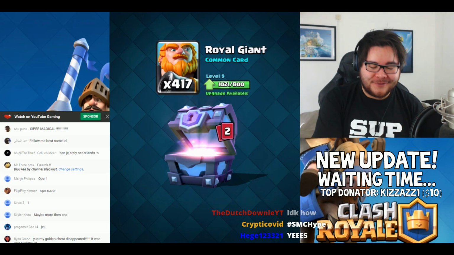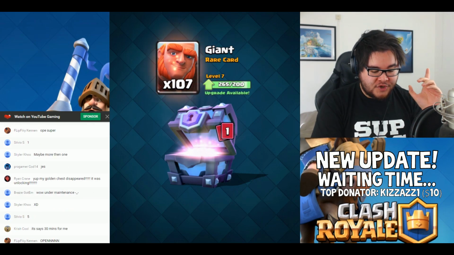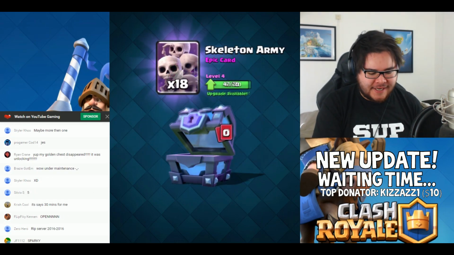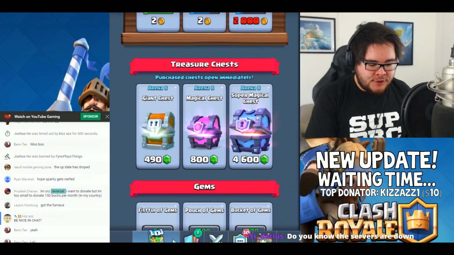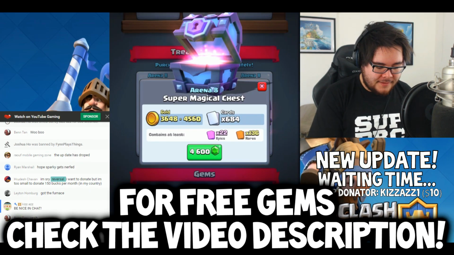Wow, we can upgrade the royal giant. Oh, royal giant is overpowered right now, by the way. Giant card and armor skeleton. Nobody cares. Super magical chest. Let's see what is inside of this bad boy.